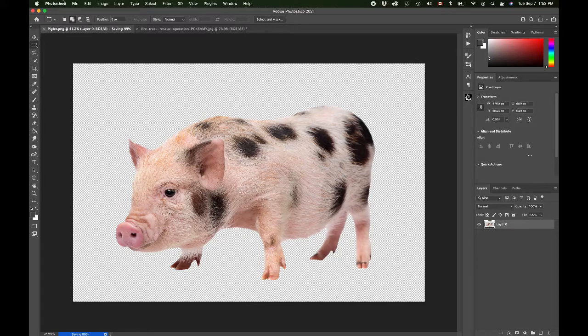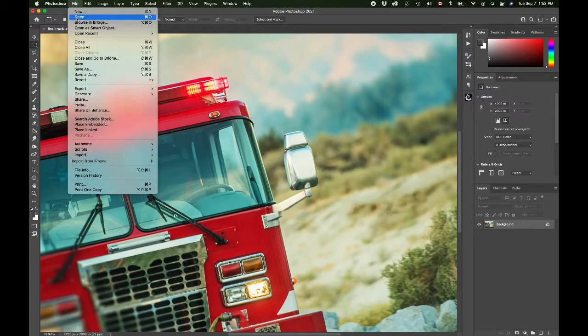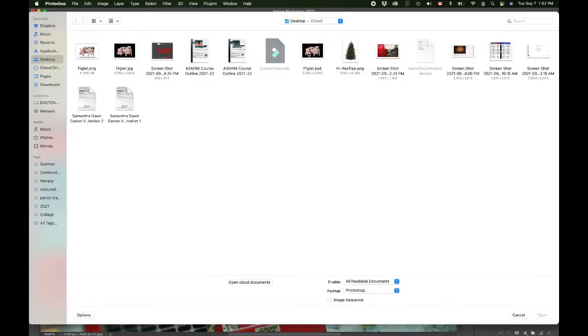And when you're done, you should have the following things. You should have your PSD file. Don't hand that in. I won't be able to open it and take a look, but you should have that with your layers. You should have a piglet JPEG on a black background so I can see all the hairs. And you should have a PNG piglet. And you are going to hand in these two to me, please, so that I can see how you did.